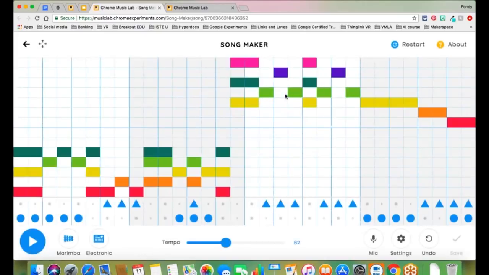This is a song in Song Maker that I created already ahead of time. And I'm just sharing the link here, but when I play this button down at the bottom, it'll play my song. I don't know how well you can hear that, but you can click the link yourself and play my song and listen to all the notes as they play. You can change the tempo. You can change the instruments or the type of music. Here's your mic where you can actually sing in your notes. This is just so crazy cool, you guys.